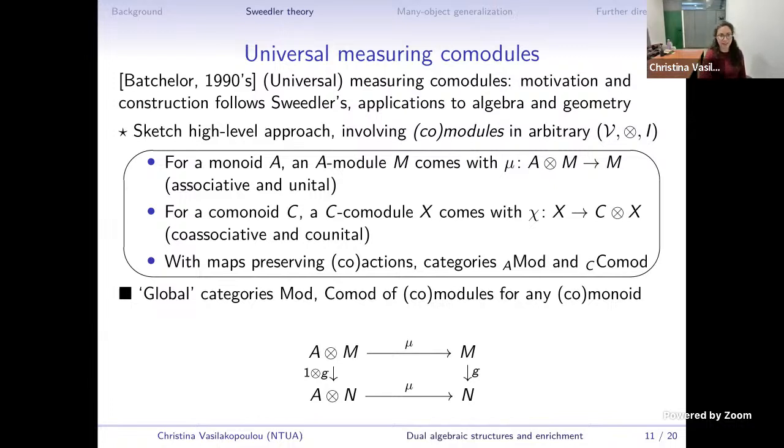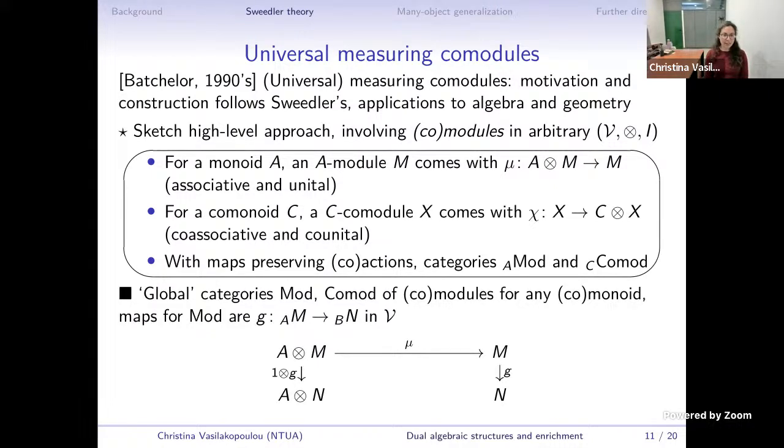So I can define categories like that. And now the question would be, what are the maps between them? Because now I have a different monoid acting on the one and the other, for example, in the setting of modules. So this is easily fixed by saying, I will ask for a map between those two different base monoids to be a pair of maps. So I will ask for an underlying monoid map to actually allow me to move from A modules to B modules with this tensoring with F.